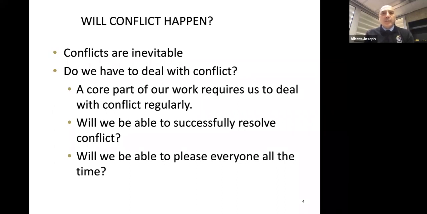So when is it going to occur? It's going to occur all throughout the game, and there are various scales of it. So it's really important for us to understand that it is going to occur. And if we can accept that, then it's much better for us to say, okay, what's our plan to deal with it? And that's really the core of what we're trying to present to you today: conflict will occur. Here's my plan. And better preparation gives us the best opportunity to identify and deal with it.